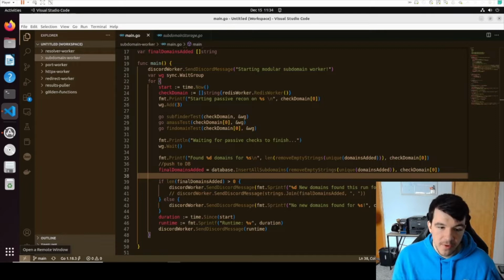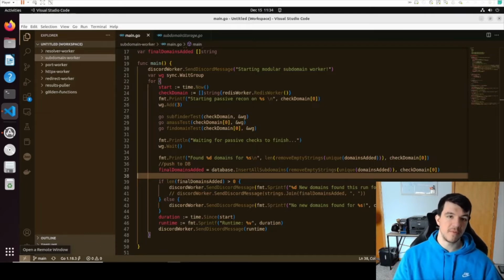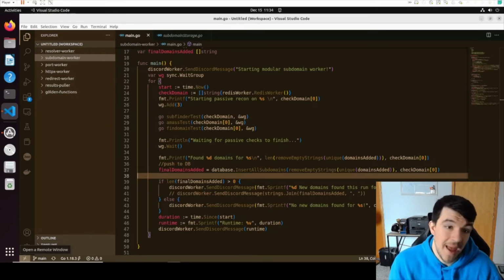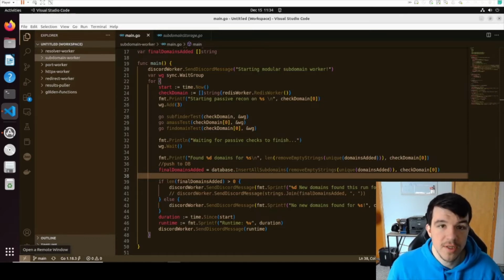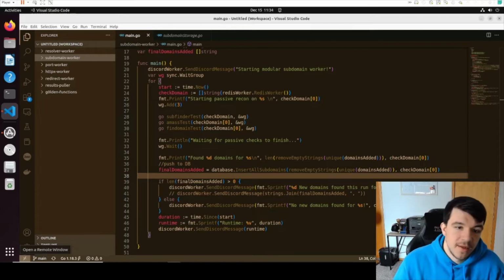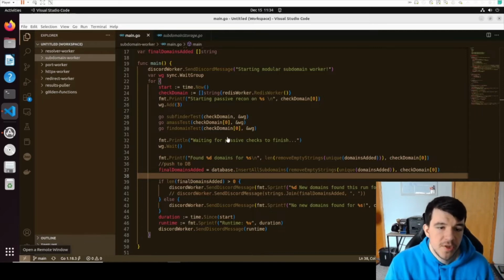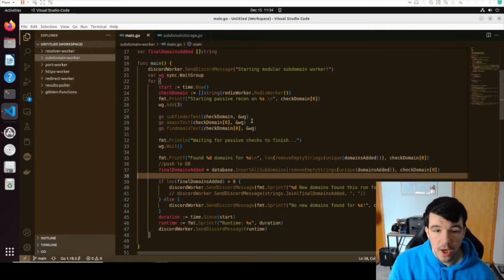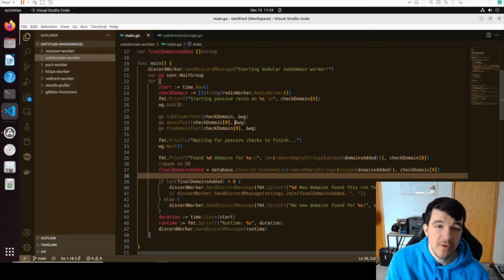As an example, I'm just going to put a few code snippets up from basically my run-of-the-mill passive subdomain worker that just hits a bunch of known tools that everyone uses, just to cover that base. So to start off here, as you can tell, again, this is in Go. If you want to learn more about what I'm doing, I'll make more videos on it and hopefully do some live streams on it as well.